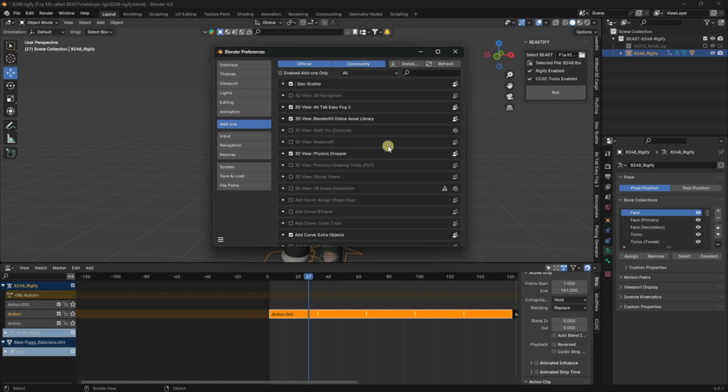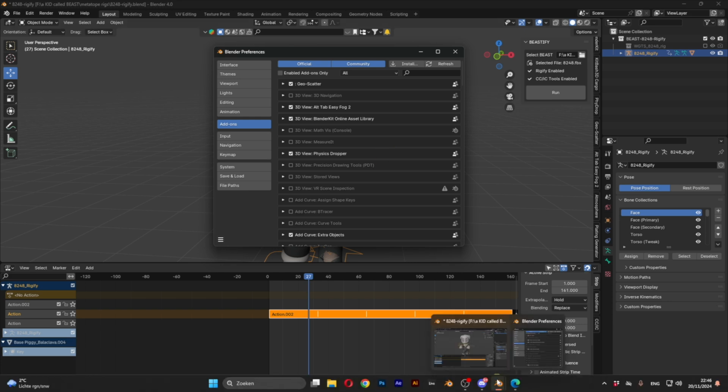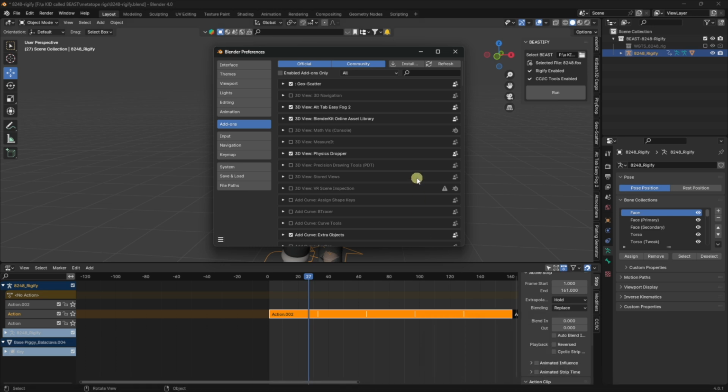Try to check if you have the latest version of Blender as well, because we've only tested the BEASTIFY add-on on versions 4.0 and up. So maybe if someone is still using 3.5, there might be some issues with it. We haven't tried it. So try these things and maybe that should solve it.